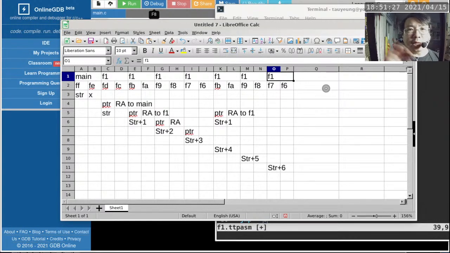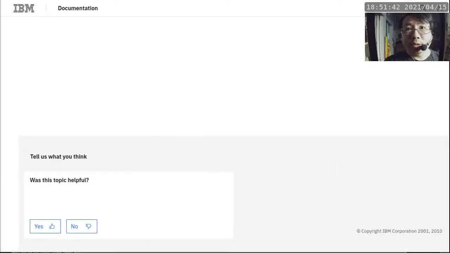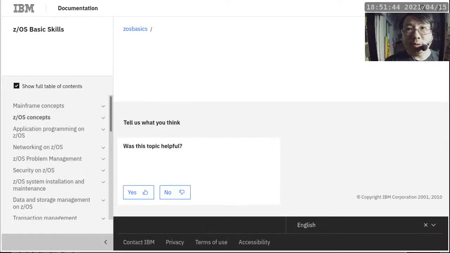Okay, so now that we have this general picture of what the program is supposed to do, now we can get to the assembler and try to get it to work. So I know we are running out of time, but I think it is sort of important to finish this.